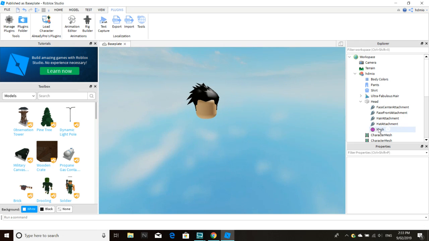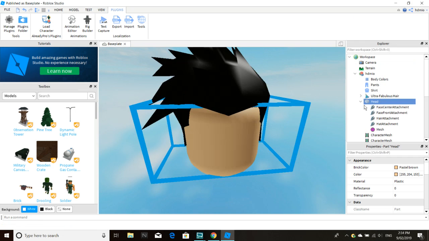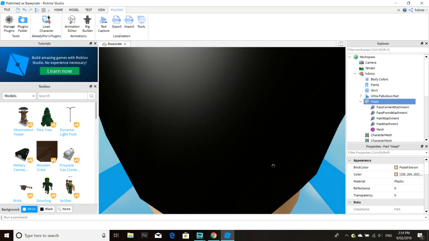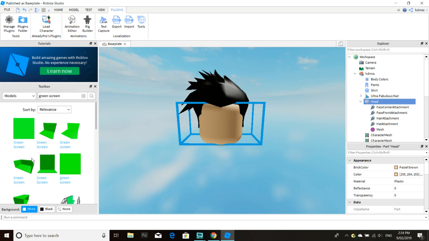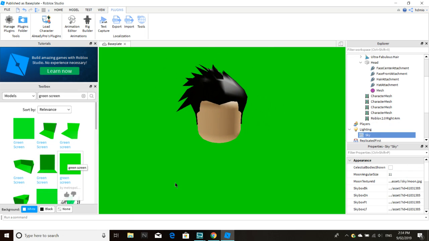And now if you click on head here, right click it and click zoom to, you can get close to it, zoom out and get a nice angle, hold down shift and go into the toolbox and search for green screen, and grab one of those flat ones, like the ones that don't have any boxes around them, and click on it, and then the whole background sets. Get a good angle on it so you can use it. It doesn't really matter because you can crop it anyways when you've done.